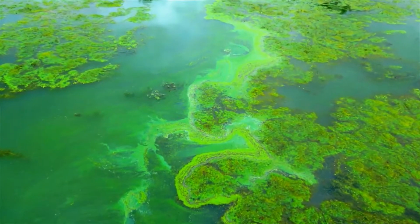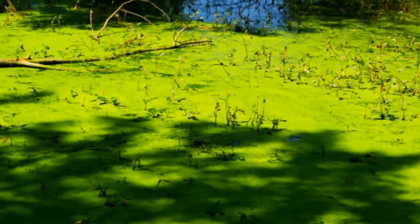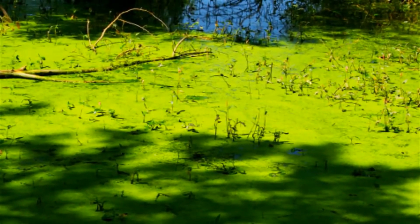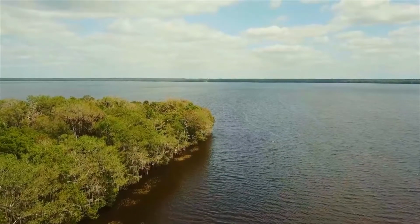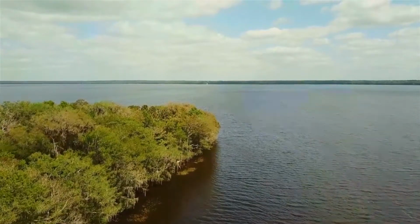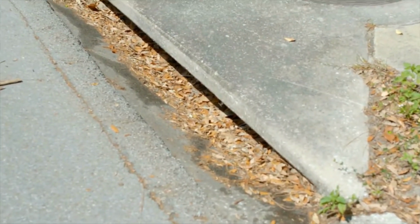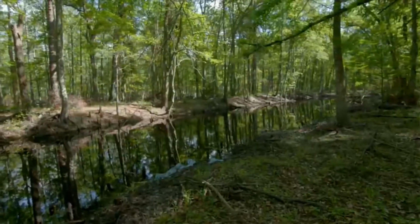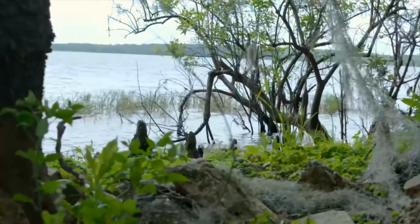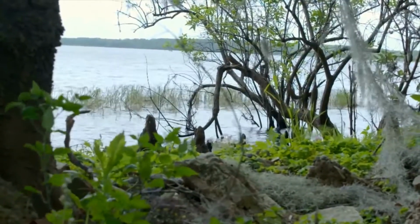Algae can reduce oxygen in the water, block sunlight from reaching plants that animals depend on for food, and make fishing tougher. Bug spray that's washed into the water can kill off small organisms that are part of a larger food chain. All of this pollution gets washed into storm drains and carried into Little Hatchet Creek. What we do every day matters to the health of our water. Let's see where Little Hatchet Creek's flow continues.